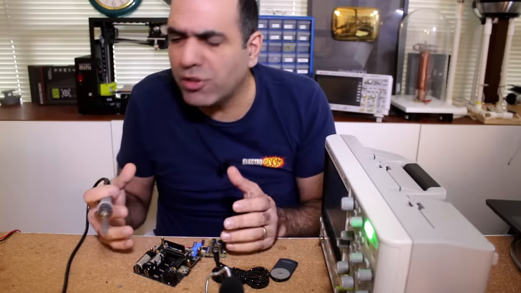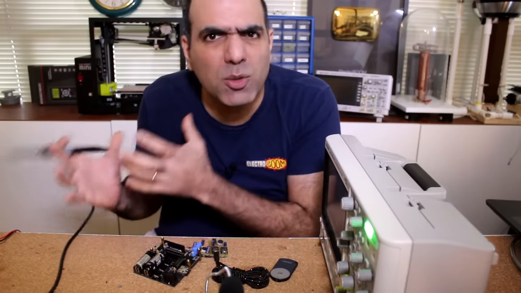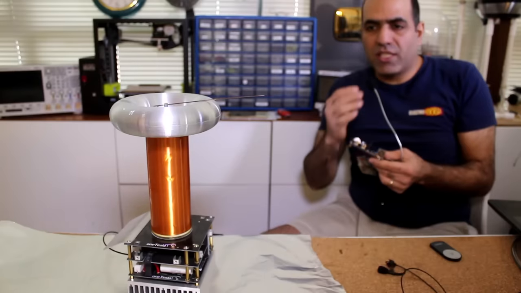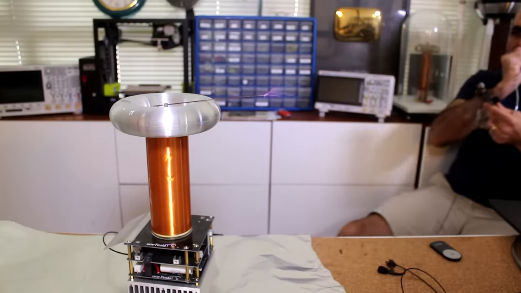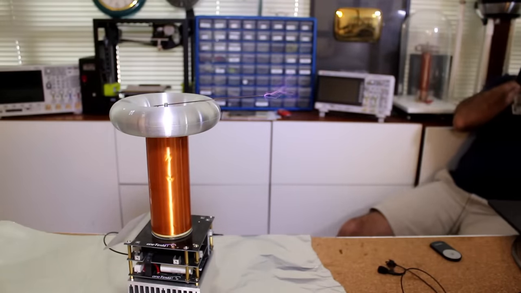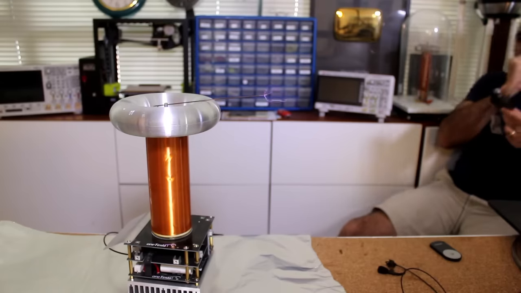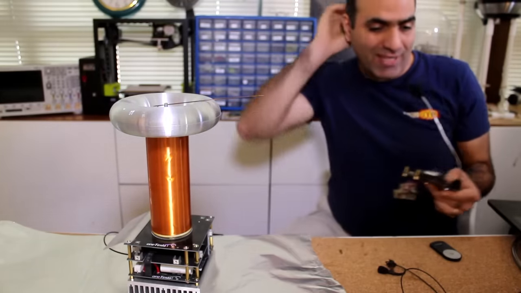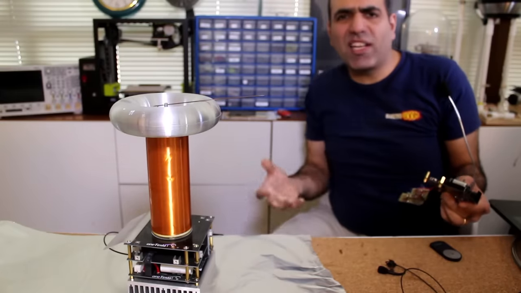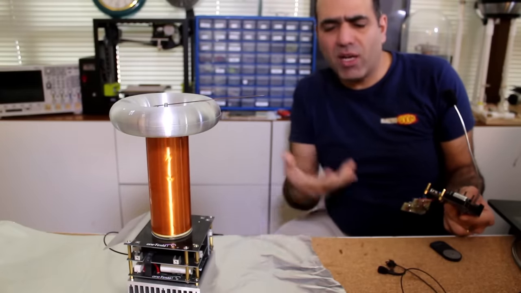Let's reduce the pulse width closer to ten microseconds to reduce the output power of the tower. Hopefully, it will reduce the interference. Okay, let's give it a try. Hello, hello, one, two, three, four. Do you understand what I'm saying at all or not? Hello. Doesn't sound any better. But it definitely looks like when I get closer to it, it becomes messier.